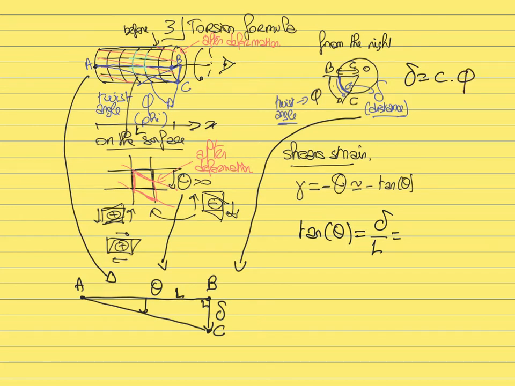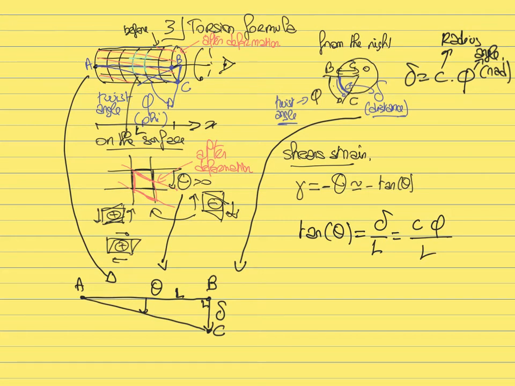So again, if this angle was 2 pi, then you would find the usual formula that gives you the perimeter of a circle. But in this case, since it's only a fraction of the circle, the length of this fraction of circle is equal to the radius times the angle, and the angle needs to be expressed in radians. So delta is equal to c times phi, radius times the twist angle. So I can replace this in the formula. It's the radius c times the twist angle phi divided by L.